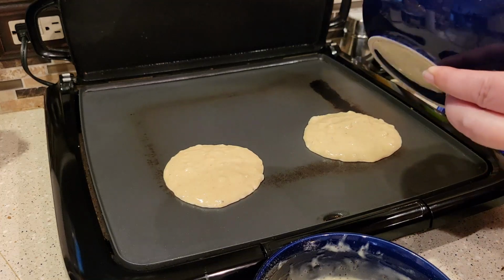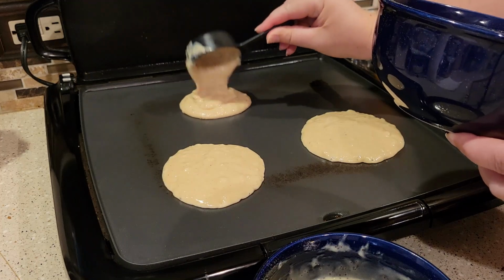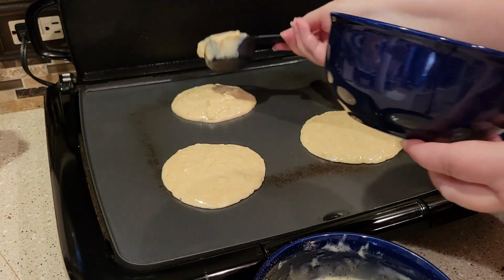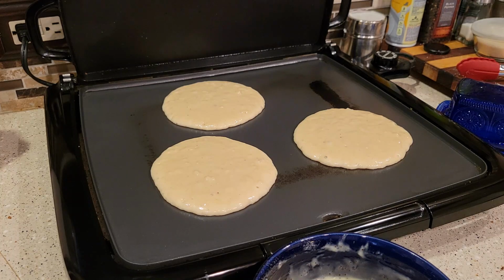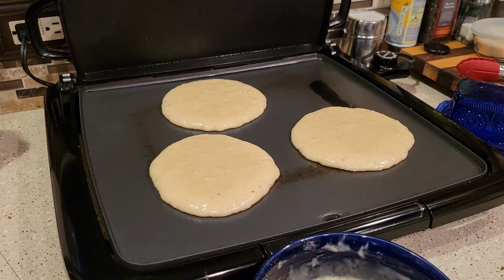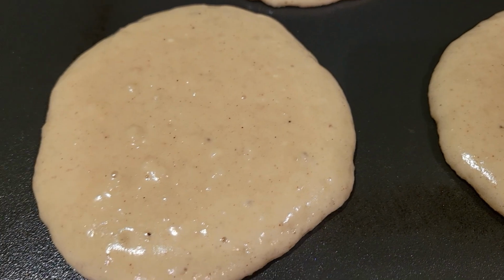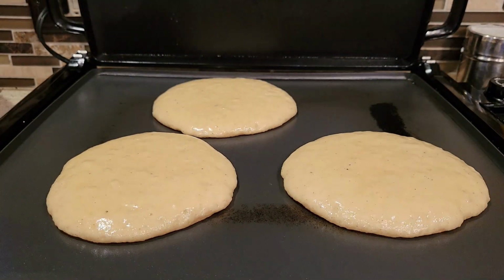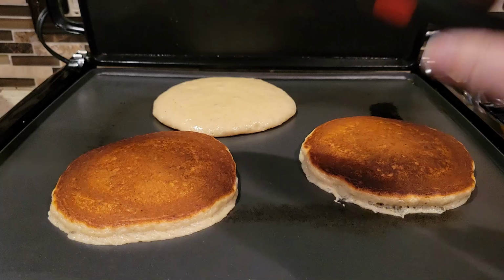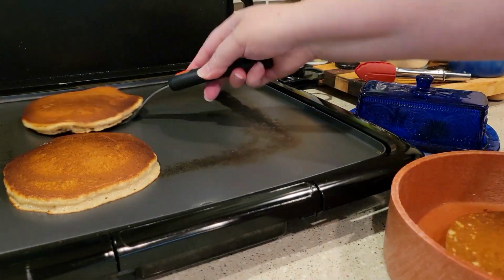I've got my griddle set at about 300 degrees, so a medium on my griddle. You could also make these in a skillet if you have a good big skillet. Probably a non-stick skillet, I'm thinking. You can put butter down first if you would like to. I didn't, but you can if you want to. And y'all know how to cook pancakes, I'm sure. With pancakes, I always say it's not so much the amount of time, but it is how they look. So you're looking for those bubbles in the middle of that pancake. So then you know it's ready to flip over.